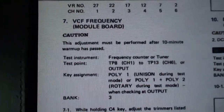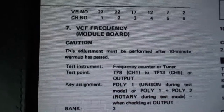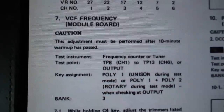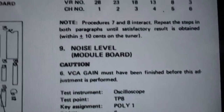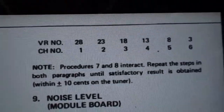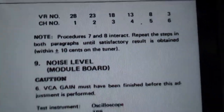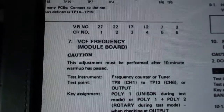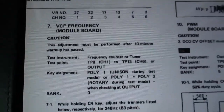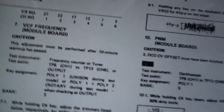Now that we've got to number 7, there's something I remember from number 7, and that is we end up doing a bunch of work to calibrate number 7, and then we go right back and do it all over again for number 8, which is the VCF width. But the service manual tells you that procedures 7 and 8 interact. So you have to repeat the steps 7 and 8 over and over again until you're satisfied. Now the thing about 7, the VCF frequency, and the VCF width, is that really they just involve the exact same thing.